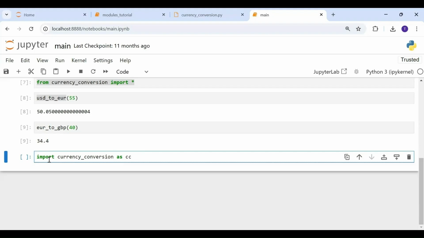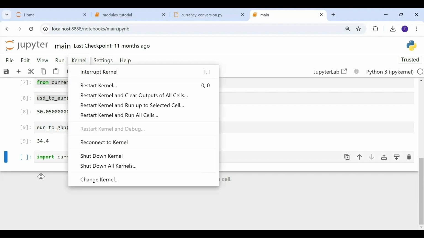This is how you would do it: import currency_conversion as CC. This name could be anything. The idea for having this name is so that you don't have to type the entire word currency_conversion every time. You can use a more abbreviated version of your module. This alias could be anything. Any name would do here.